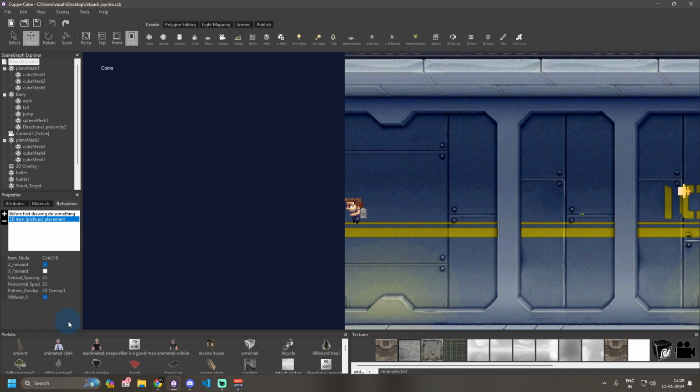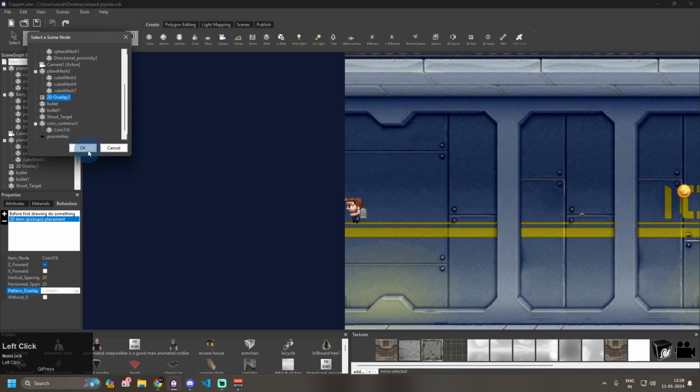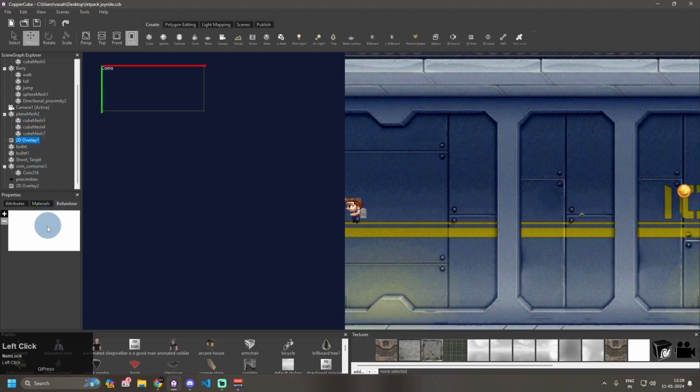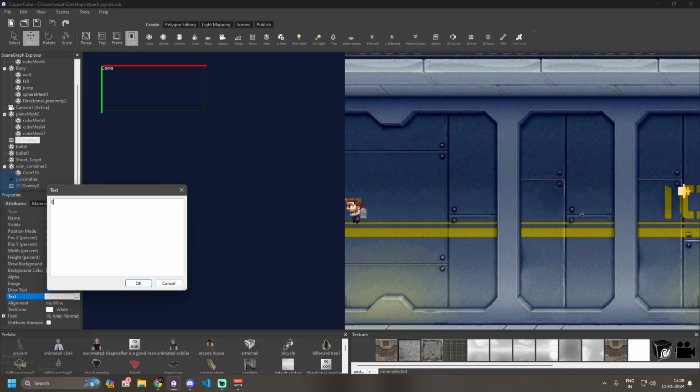But you can also generate the pattern manually by unchecking this option and selecting the 2D overlay, going to attributes, going to text, and simply writing 0, which is going to be the blank space between the items, and 1, which is going to be the item.